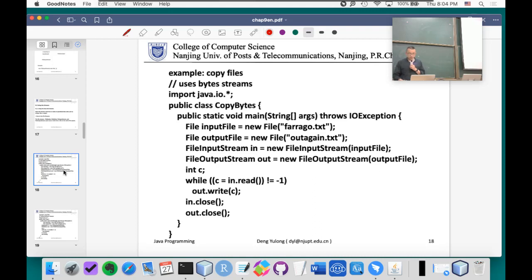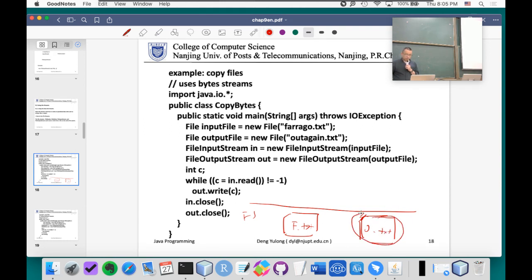Use the Java code. Now we have the source file, here in our file system. We have a source file as a variable, the variable text. Variable text is a source file, and we want to get another file that is the same as the source file. The variable we name it as outagain text.